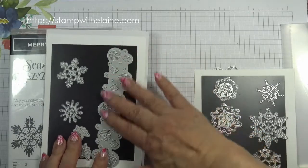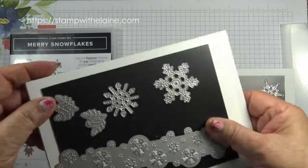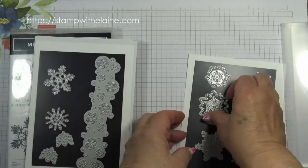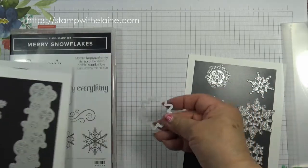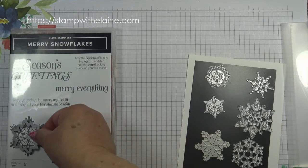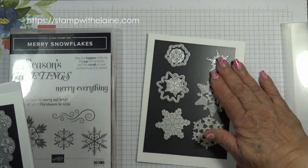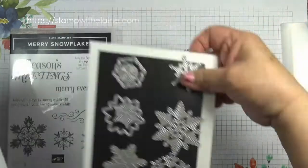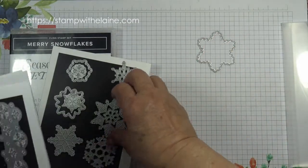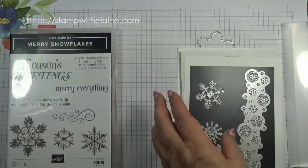This one will just emboss it onto the cardstock. There are some, are those leaves? I think they're leaves. And then there are blanks as well. So these will do the stamped images. Don't know which one that goes on. These will cut out individual snowflakes. I'm using the largest one here. I just want a blank, and I'm going to die cut that one to make this tag here.